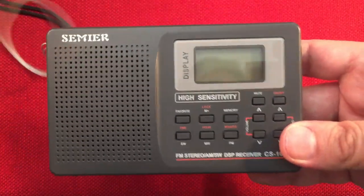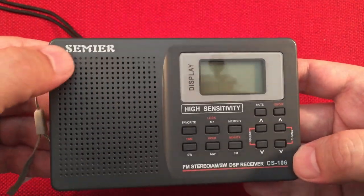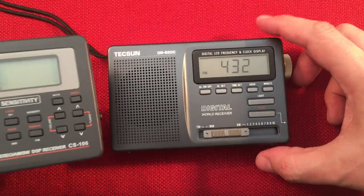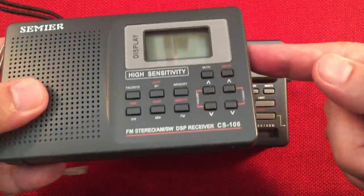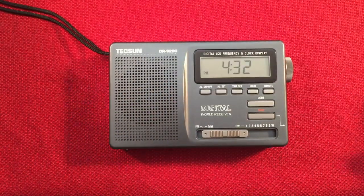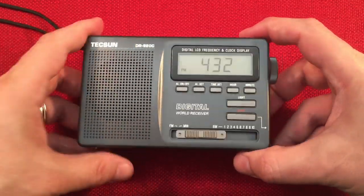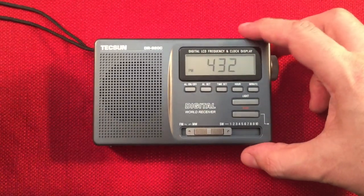Oops, boxes flying everywhere. This is the Tidio V11, a different label. This is a Samir, I think, CS106, same thing. It's all digital. You don't have the same tuning experience as you have with an analog. So yeah, it's neat to have options. This is very inexpensive. You can get this for like $11-$12. These were on sale, I think, under $10 for a while on Amazon. But yeah, looking at this radio, this is definitely a better made radio. Feels more substantial. So definitely one I would recommend for $25. You know, I think it's like $3 or $4 more than this radio. I would definitely go this route here.